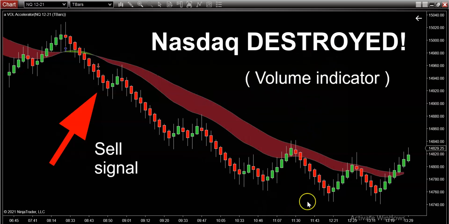Okay, this volume indicator, as you know, if you've been following the channel the last couple months, does an incredible job, just a world-class job of predicting the trend. That's all we care about on this channel: how to find the trend, how to implement a low-risk setup on that trend, and how to squeeze every single dollar out of that trend. Okay?